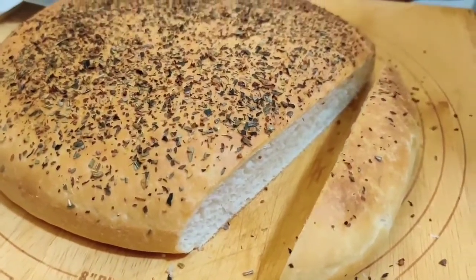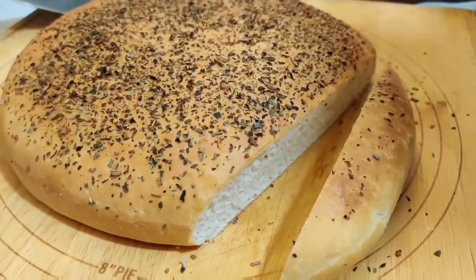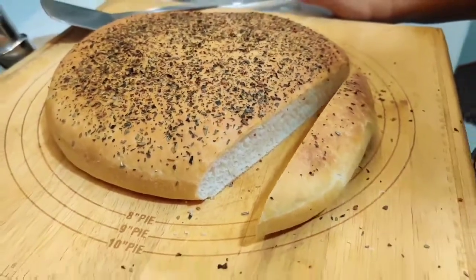And this is one of my brother's favorites. The minute he comes in, if I have bread baked, he would just gobble it up.